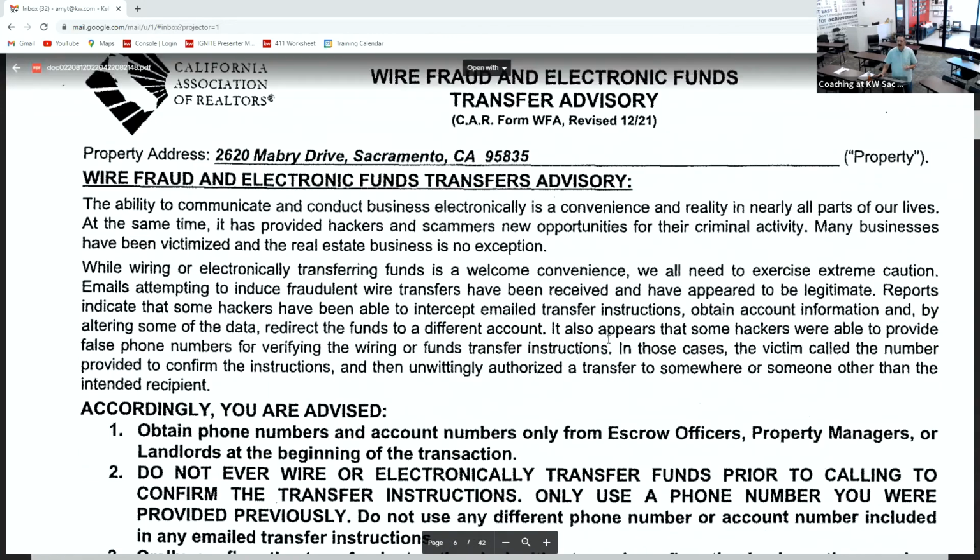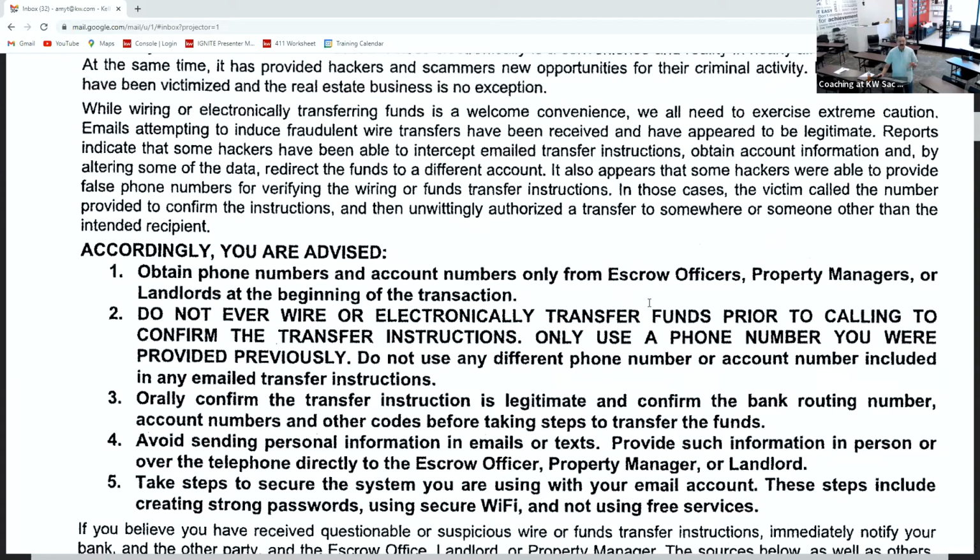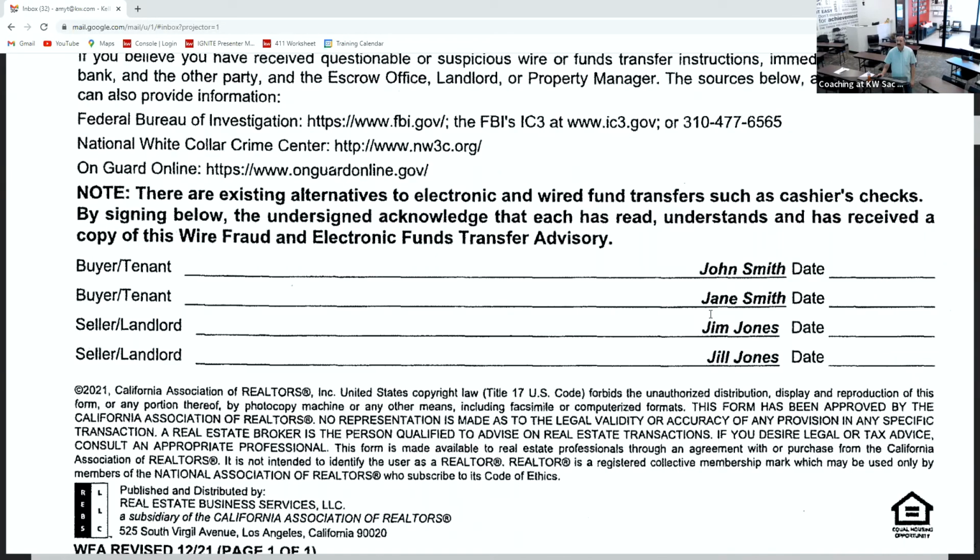We talk about wire fraud. There's been a lot of that. Basically, this is a warning telling people, if you get some strange email telling you to wire your funds to XYZ, make sure it's actually the title company or the bank or whatever that you're working with, because a lot of fraudsters will send these things out when they see the property goes pending, and they figure if they do 10 out of 100, maybe somebody might bite and they'll get some money wired to their account, which is probably in Russia or something.